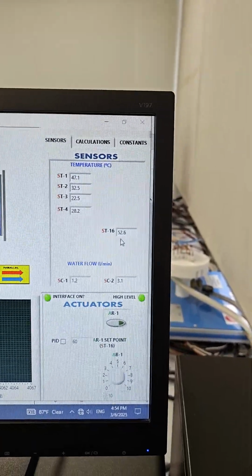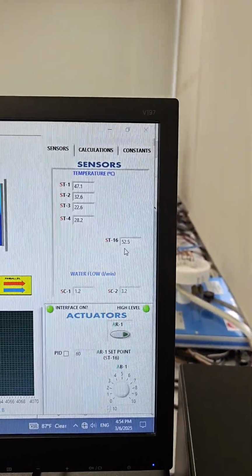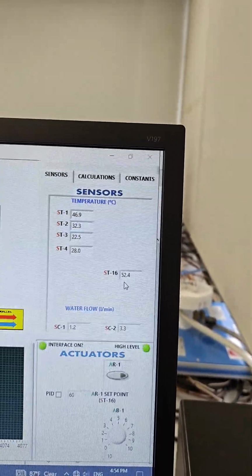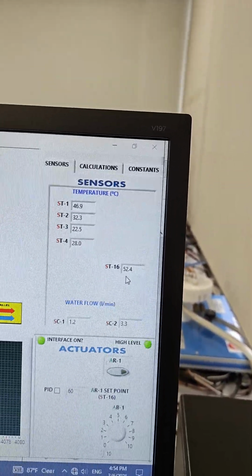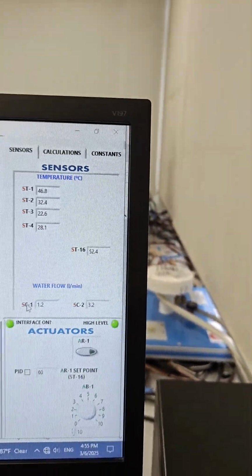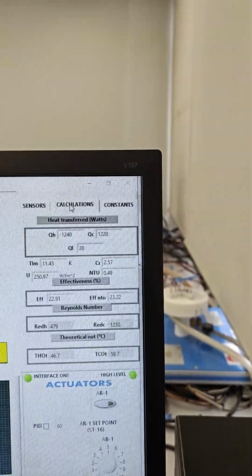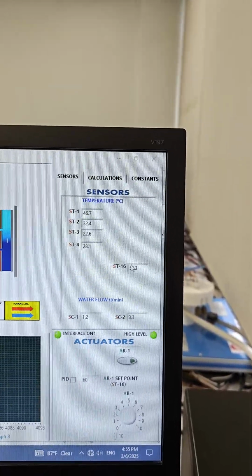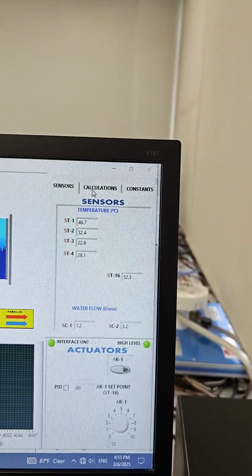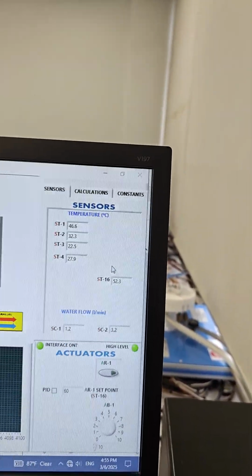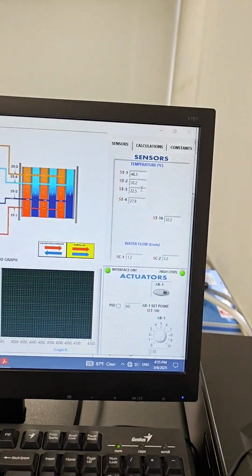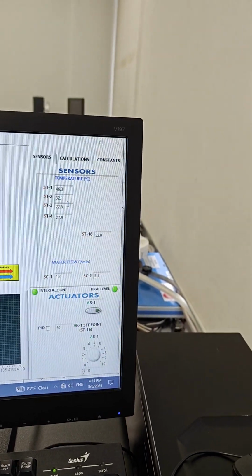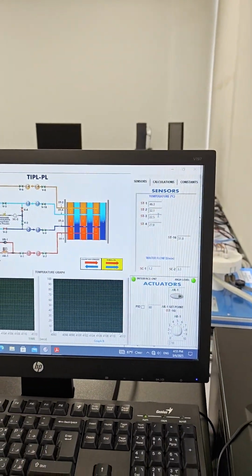Similarly, for the next test, we have to wait until this comes to 52. We have selected test 2 with condition 52, so it's cooling and coming to 52. When it is around 52, we will capture again all these temperatures. For table 1, click on calculation. For table 2, you need to capture this. Similarly, you will wait until this goes down to 49 and capture for table 1 and table 2. Then the last reading, 46, you will capture again for table 1 and table 2. So this is how you will do the data collection, and the calculation is done automatically by the software, so you don't have to do it manually. So that completes your experiment.